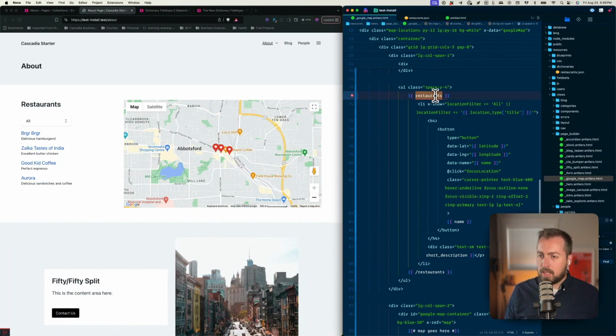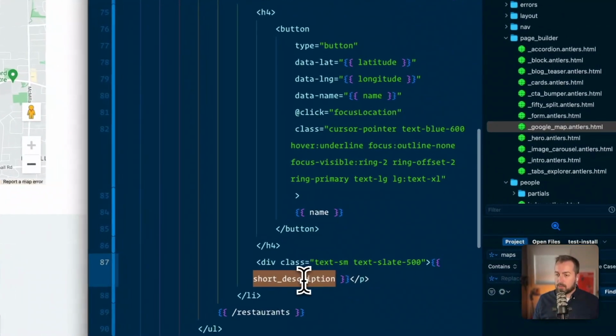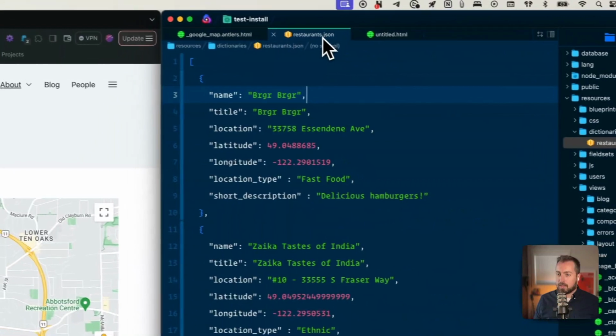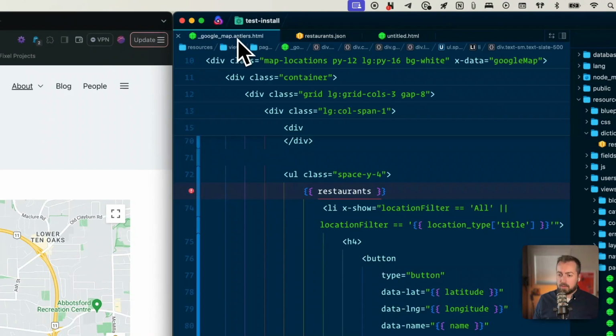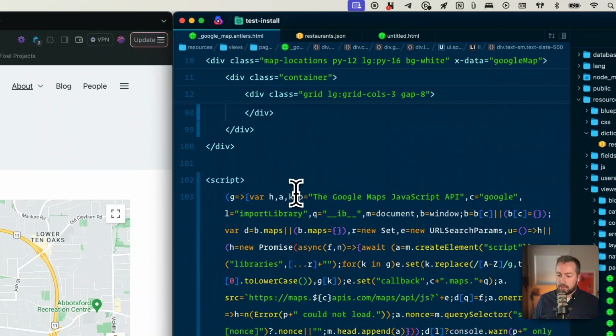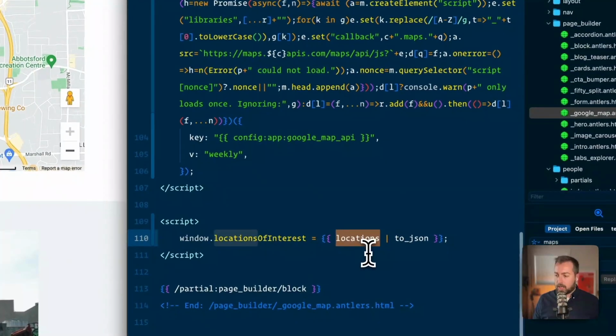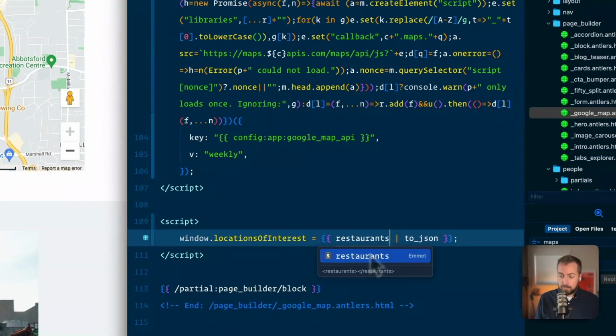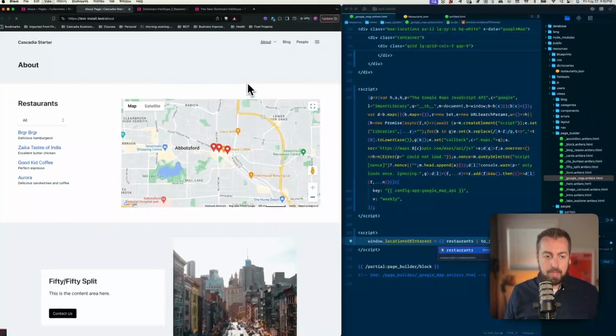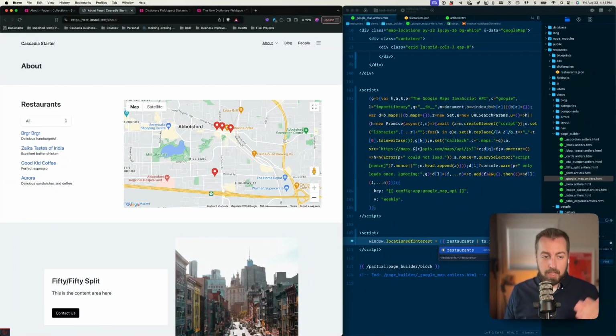Right, and so, inside of my restaurant tag pair, I've got the name, the short description. This just corresponds to all the stuff that's right here. Got the name, short description. This stuff will come in handy in just a second when I scroll down to the very bottom here, where I can pass in the entire object as JSON. Restaurants. And I give it a refresh. And there we go. Now I've got all 4 of my data points right there.